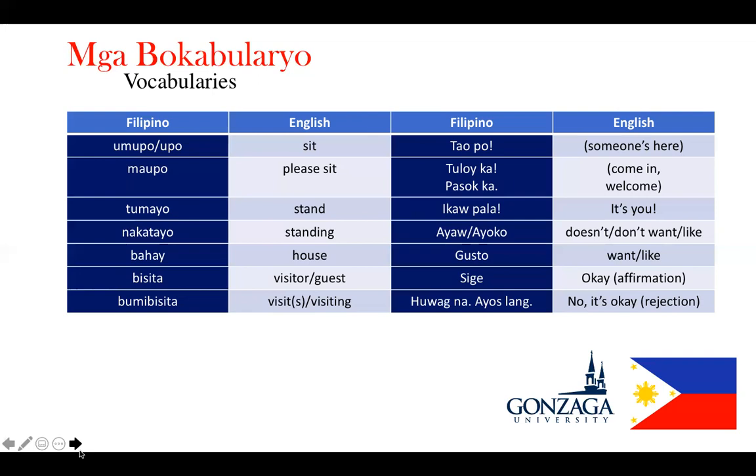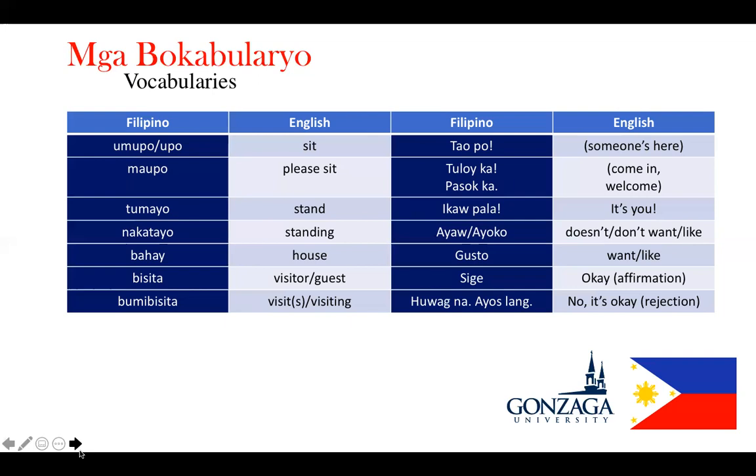But if Aliyah loves bibingka so much, of course, she couldn't resist the offer, right? So Aliyah's response would be, gusto ko po. Okay, or gusto ko. Or you could actually answer gusto only, because if the question is, Aliyah, gusto mo ba ng bibingka? Gusto. Okay? It will do.